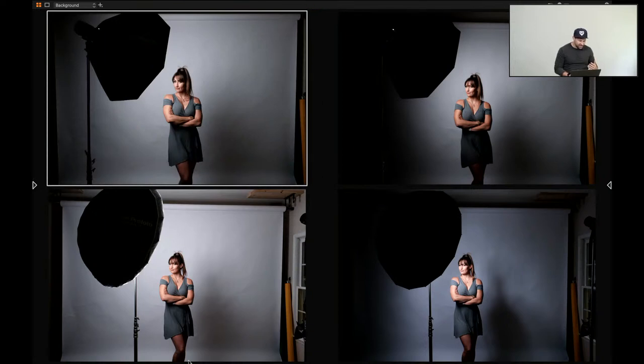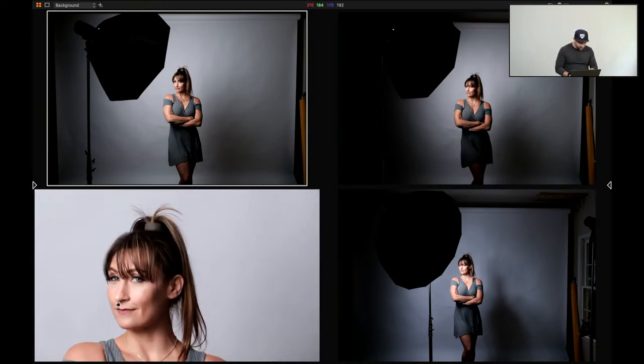The light is relatively similar here, but there is still a little bit more coverage. Softness wise, if we look at shadows under the nose, under the chin.